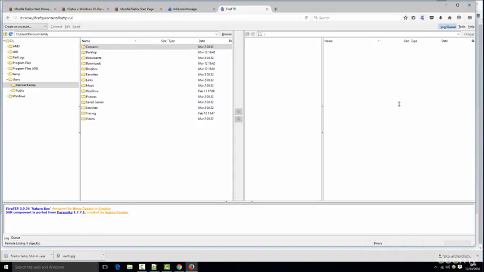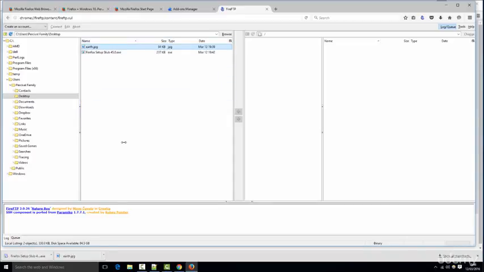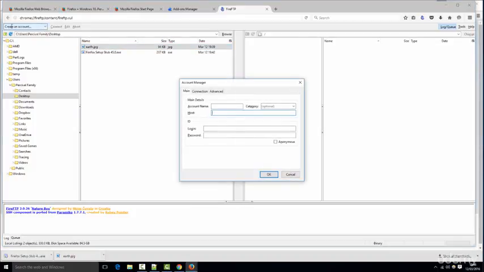And this is it. This is what Fire FTP looks like. On the left-hand side, we've got files on your local machine. And on the right-hand side, at the moment it's blank, but when we connect to our server, we'll see all the files on the server and we'll be able to edit and upload to them. So on my machine, I want to have my desktop open. There we go. And I want to create an account. So I'm just going to click Create an Account up there.